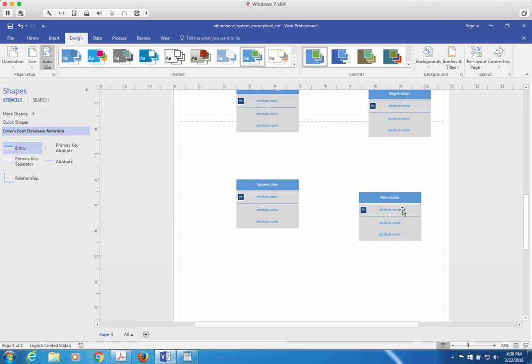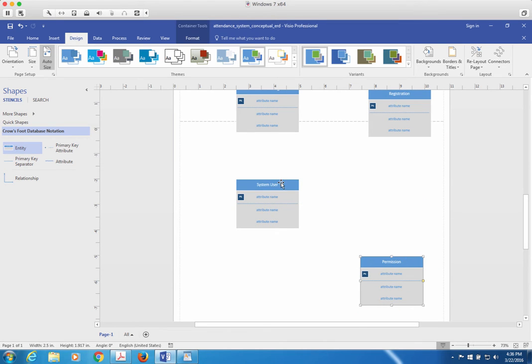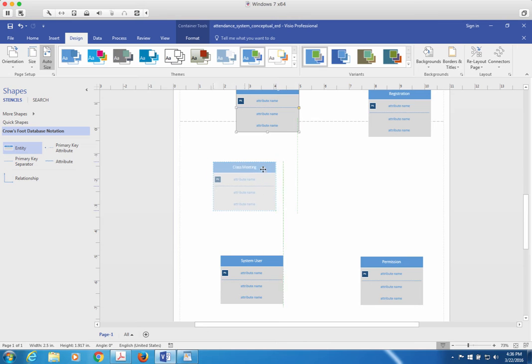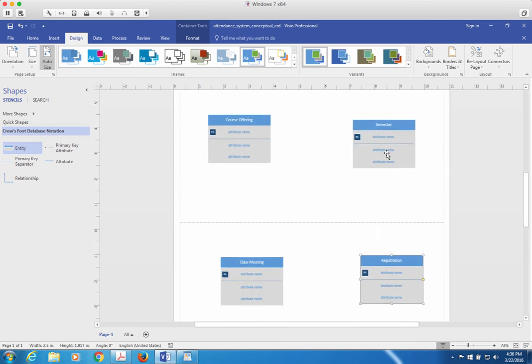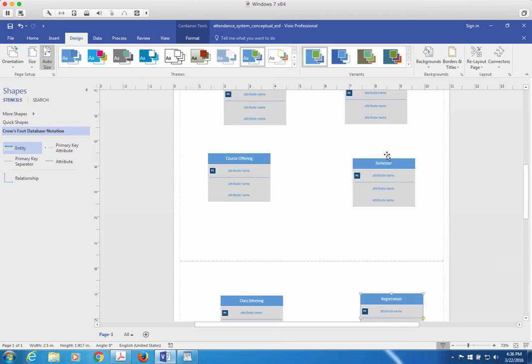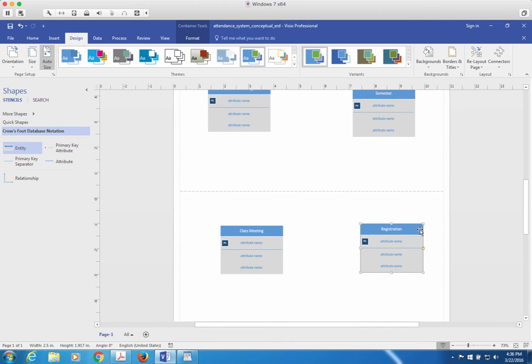So let's see. We've got these. I think we're going to have enough room. I'm going to try to fit these onto 2 pages now because I don't want to be too crowded. Pull them around here, and they're not too crowded. Okay, and it'd be nice if these were lined up a little better.